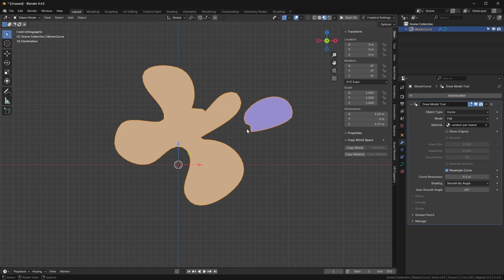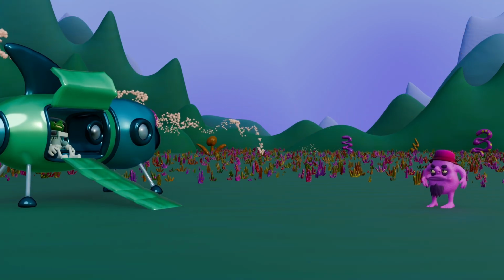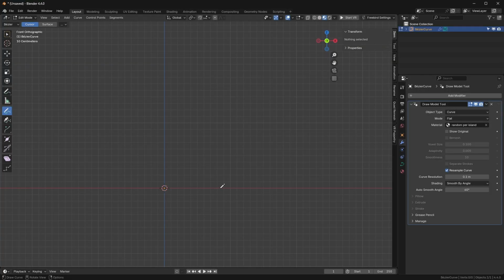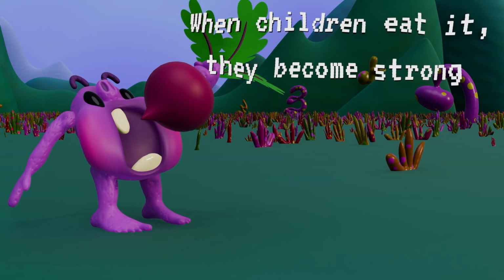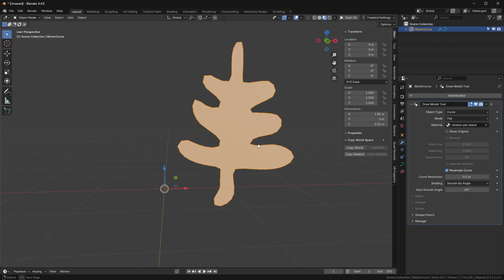And it might not seem like this is very useful immediately, but I actually used this in my recent animation called I Come in P. It's on my channel. It's the most recent video on there right now. And I used this to draw some leaves really fast. And I'm going to be using my mouse for this. I have a tablet, but this is just easier to record this way. I drew all of the plants and the grass and the mountains and leaves and stuff like that. So you can come up with things pretty quickly.